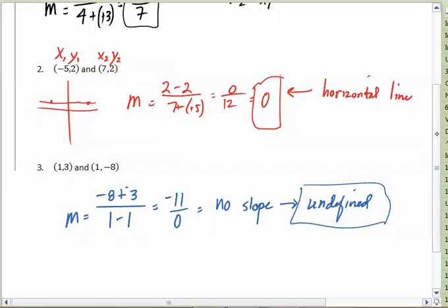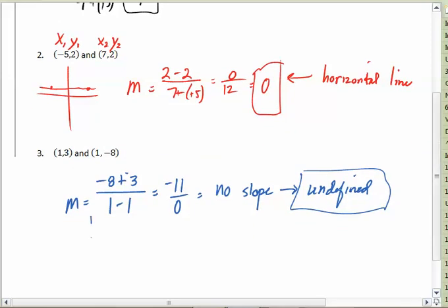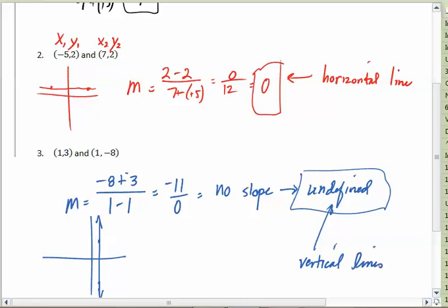Well, let's take a look at the blue one and let's draw some conclusions there, right? We have the point over 1 up 3, and then we have the point over 1 negative 8. Well, that line is a vertical line, and so we can conclude that this is an undefined slope, which is what you find on all vertical lines. Okay, and that might be helpful to know down the road.